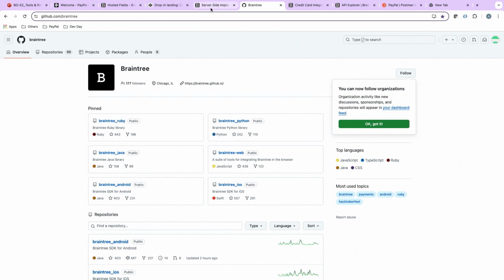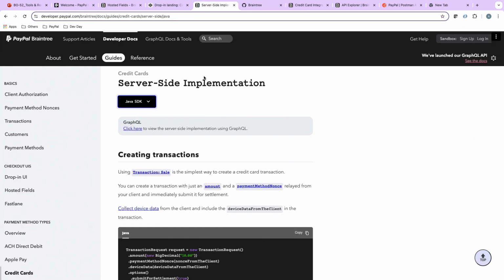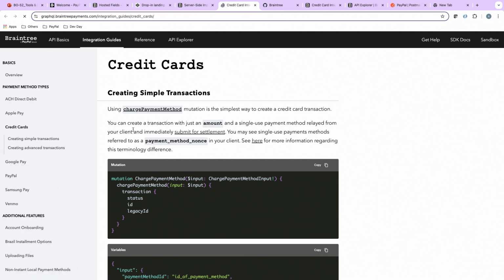Very similar to the server-side SDK. In fact, if you look at the documentation, it's SDK first, but you do have links which lead you to the GraphQL piece. And that'll tell you the API calls, describes the mutation, describes the variables, and what the sample request and response is going to look like. It's defined for you within the dev docs.